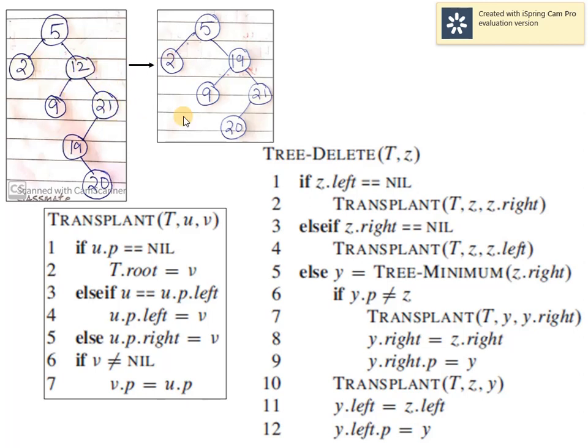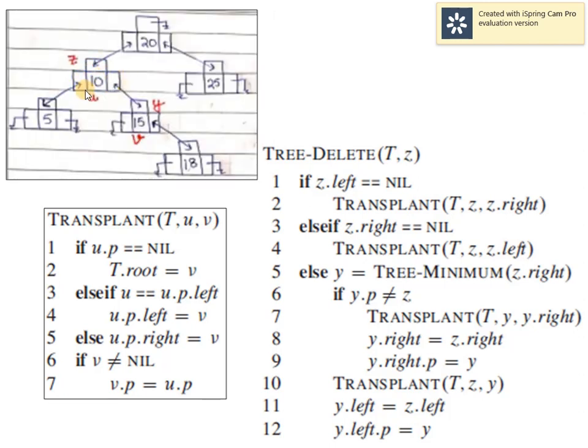So here, what is the case? We have replaced 12 with 19, which is the in-order successor of 12, and 19 is not the right child of 12. But in some cases, we will find the successor as the right child of the node to be deleted. For example, if we try to delete 10 from this binary search tree, then we will look at the successor, and the successor comes out to be node 15 only. So if the successor is the immediate child of the node to be deleted, then in that case there is no need to update the right child of the successor node, because it will remain the same even after the deletion.